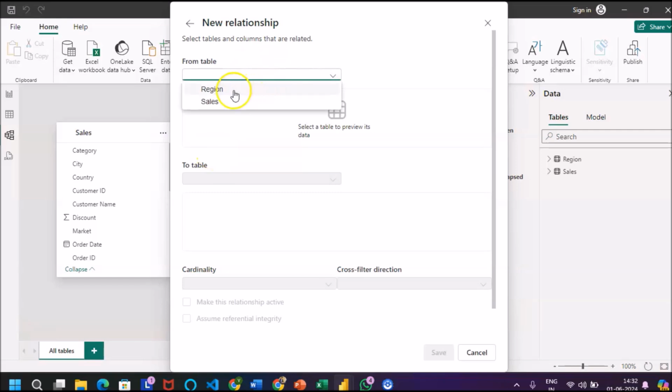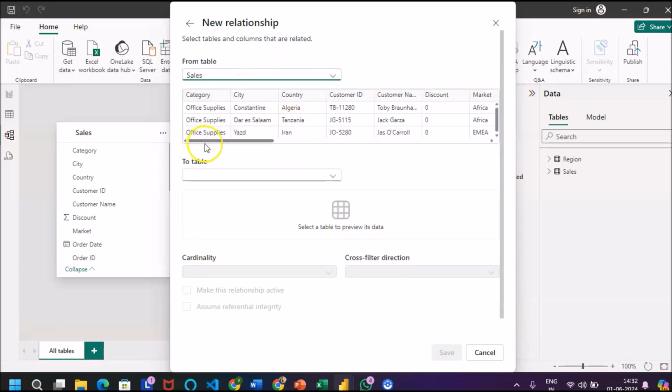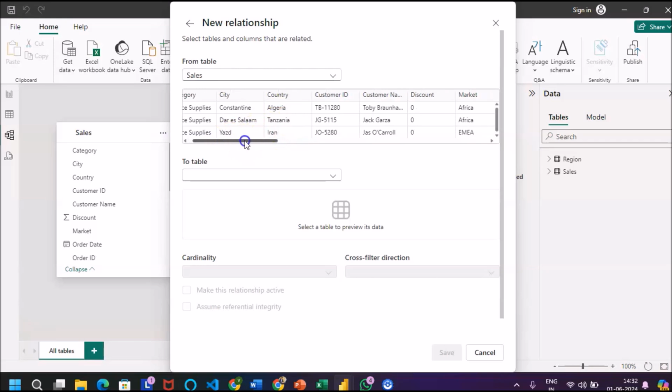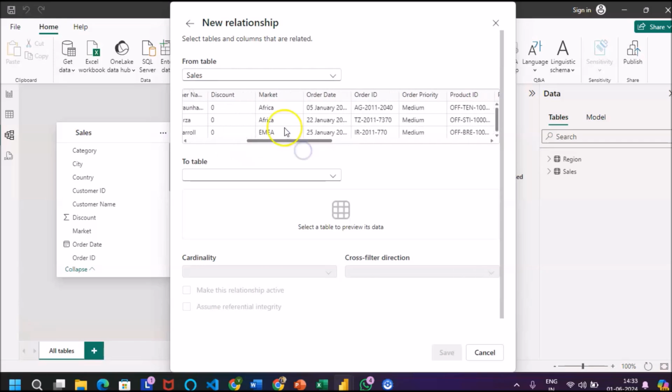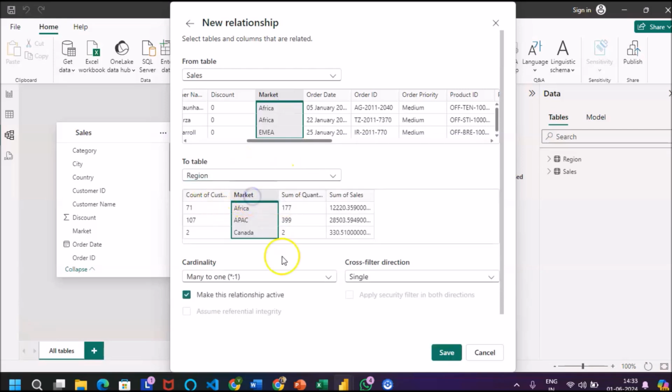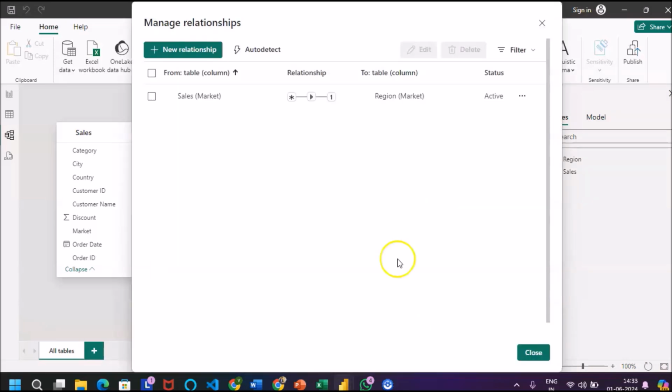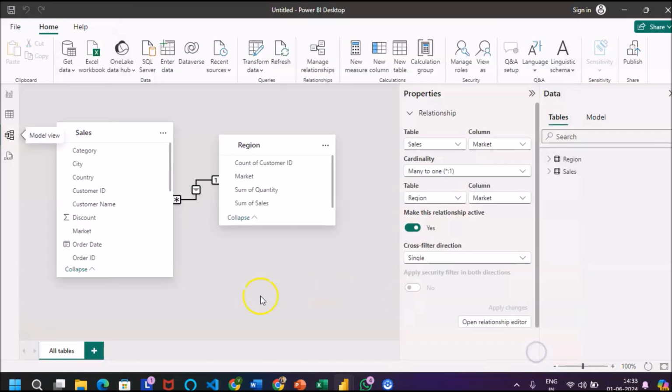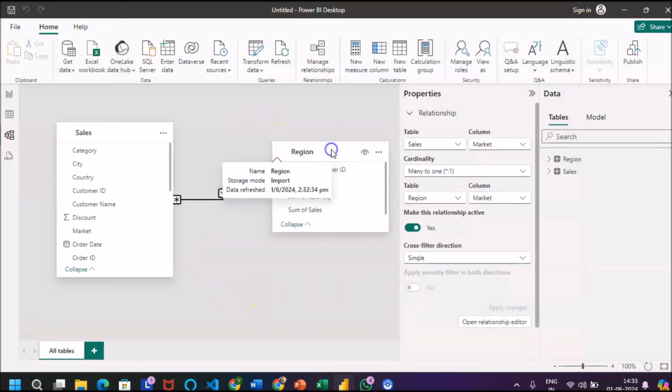From table sales, the column is market; to table region, column market. It will be many to one because this has many data and this has one single row for each market. So we can close it, and we can see our relationship is created here.